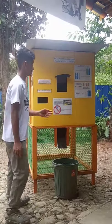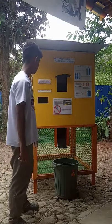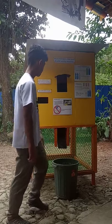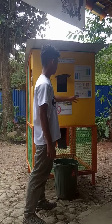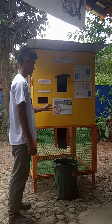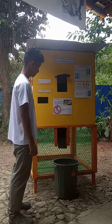Hello everyone, this is our project: a solar-powered one-press surprise plastic bottle trash bin. Here you can put the plastic bottle and get your coin — your prize. You can see the laminated message showing the process and points for each plastic bottle thrown inside, the pointing system for each plastic bottle, and the direction of use: gently put the plastic bottle in. It will not accept a crumpled plastic bottle.